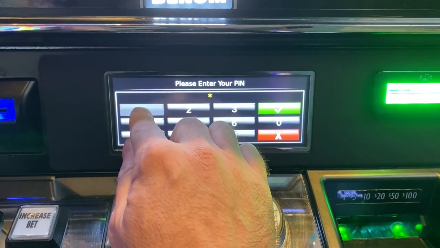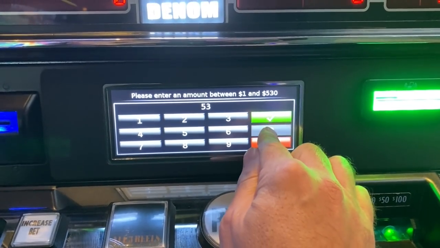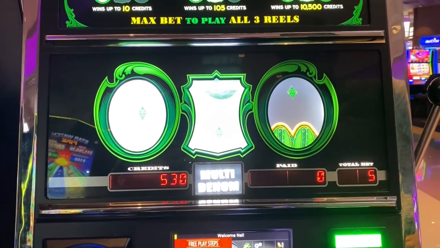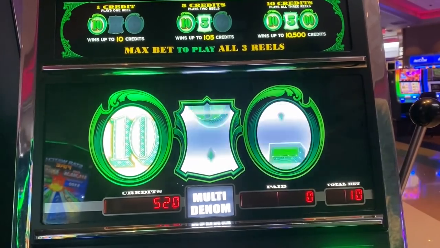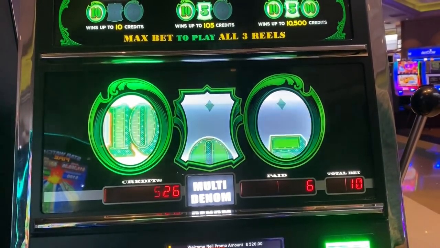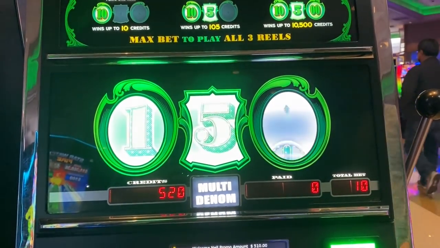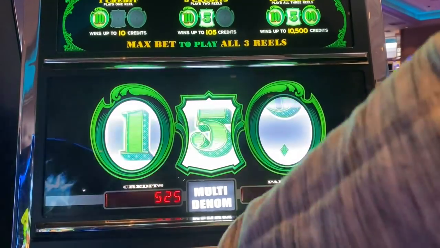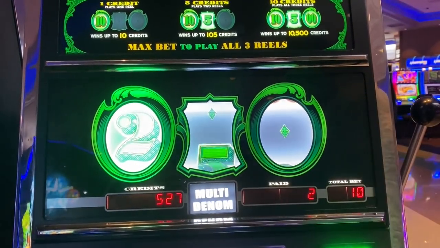$530, and we're gonna put it all into Cash Machine here. So let's go $530, and that'll give us 53 spins. Let's hope we can get some good wins here. Here we go. Dang it. Well, that's three in a row.